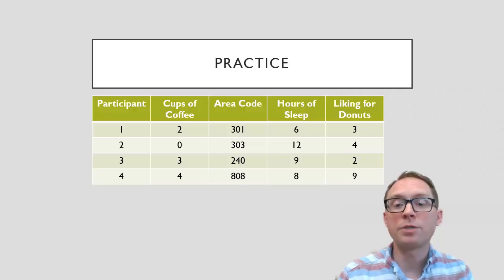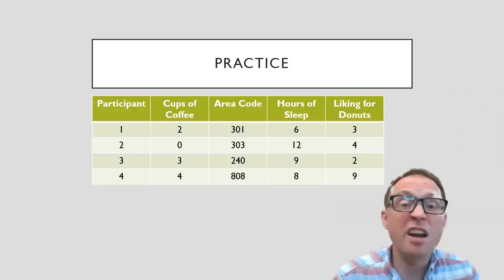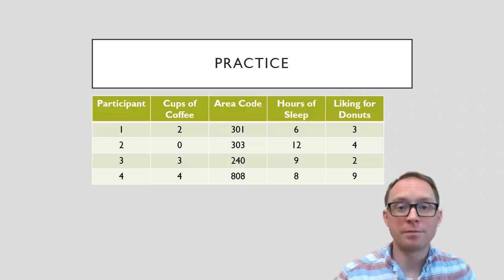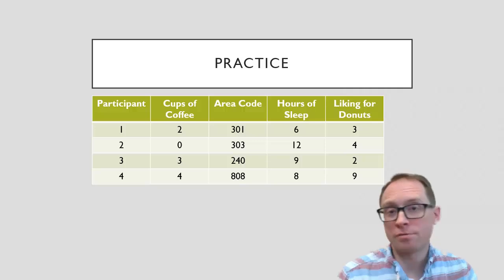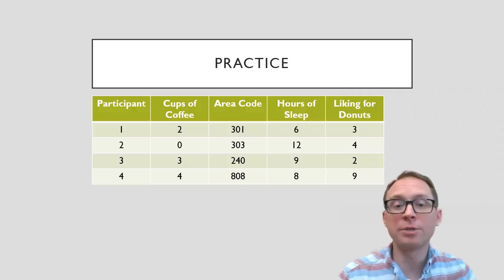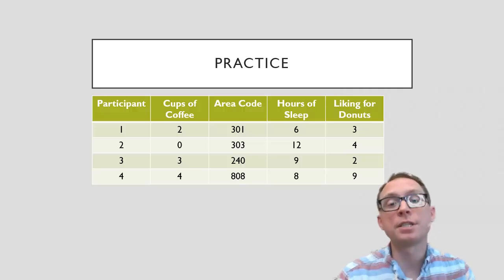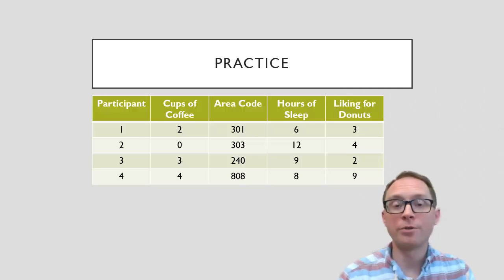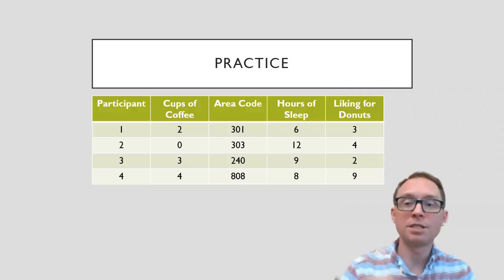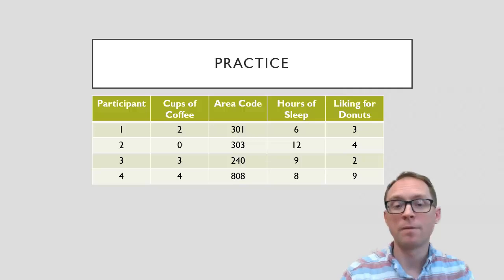Cups of coffee, hours of sleep, and liking for donuts are all continuous variables. Anything that is ordinal, interval, or ratio, anything that's not nominal, is continuous. What we're caring about here is, does it make sense for you to get an average, right? If it makes sense for you to get an average, then you got continuous data. So ordinal, interval, and ratio data all give us continuous data. We're going to run different statistics on them than we would for the area codes. For example, because getting an average area code doesn't make any sense, we only care about distinguishing people in different area codes. All right.